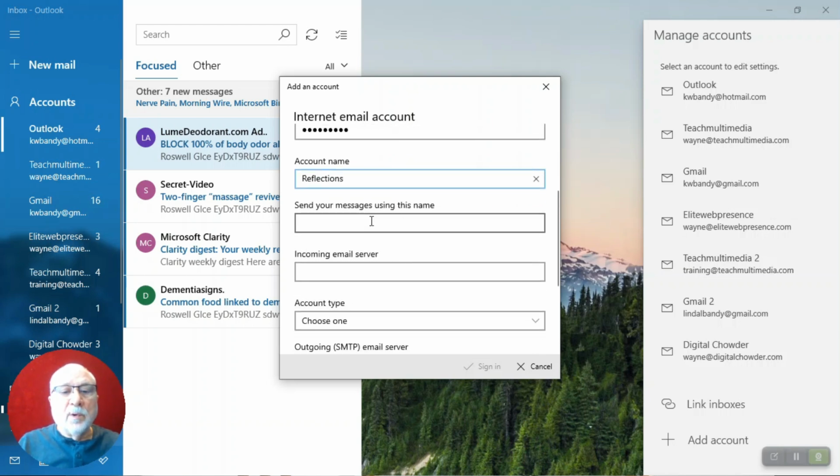All right. And when you send your email messages, what name do you want your message to be identified as coming from? That's what you put here. That's your choice. It's optional what you do here. So I'm just going to do the same thing. All right, now you enter your incoming email server. And in my case, that's going to be mail@bravehost.com.